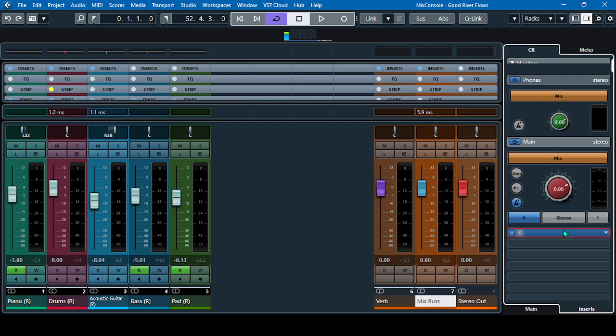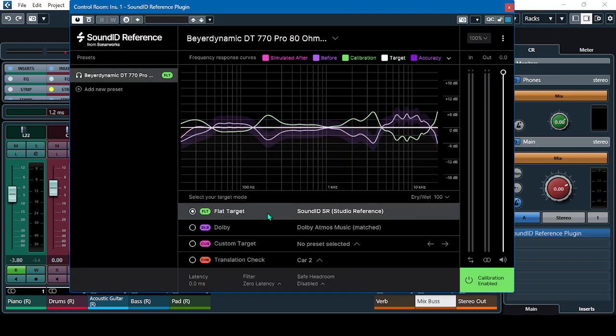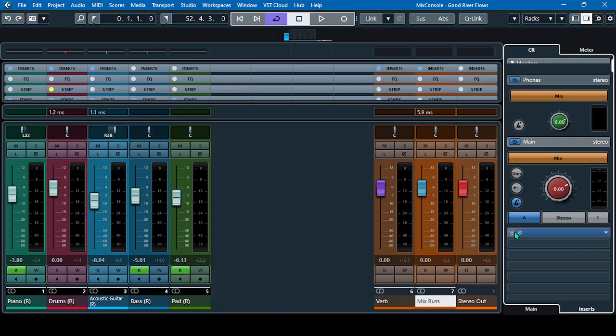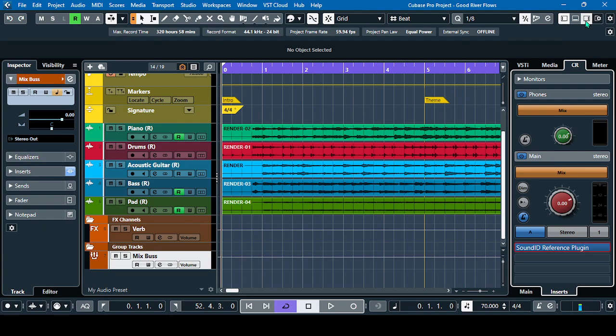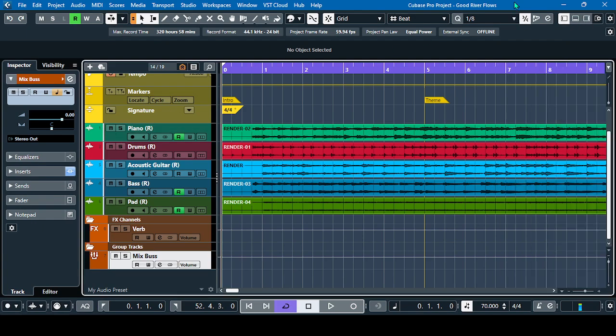Okay, so now we have set it to flat target, and it's engaged. Going back here, this one is my composition, Good River Flows, and this one has piano, drums, acoustic guitar, bass, and string pads.